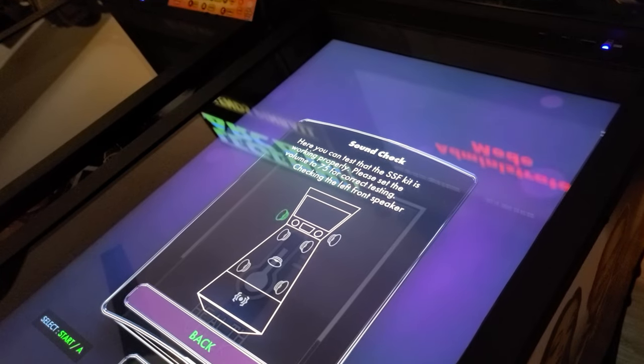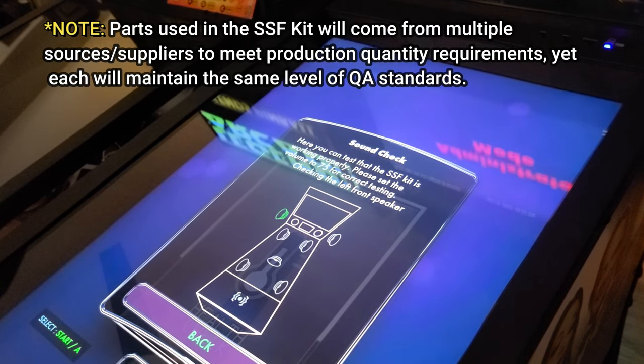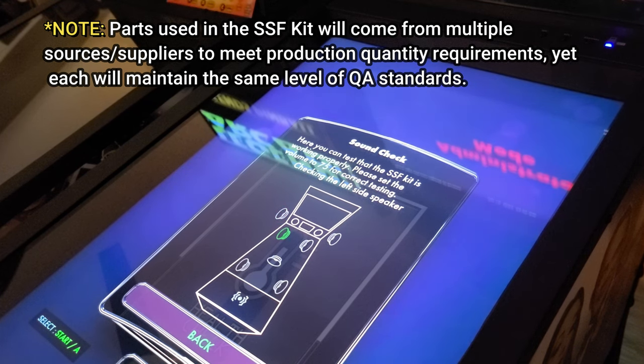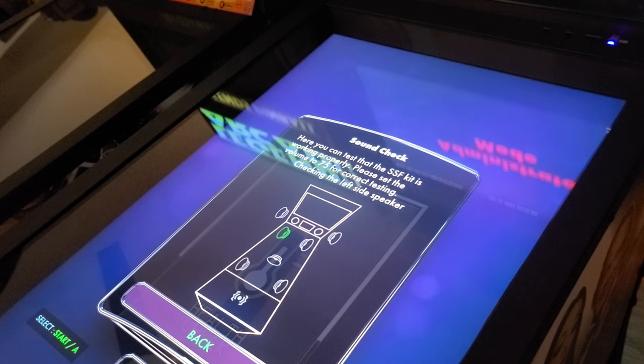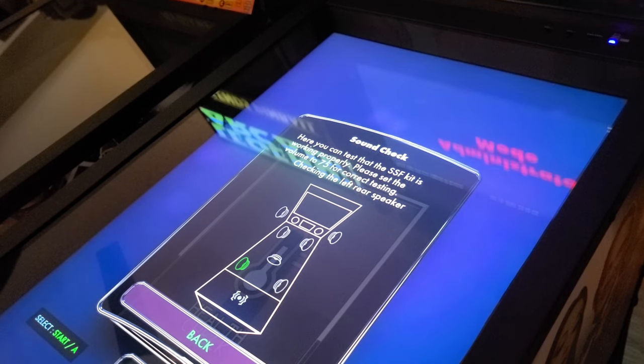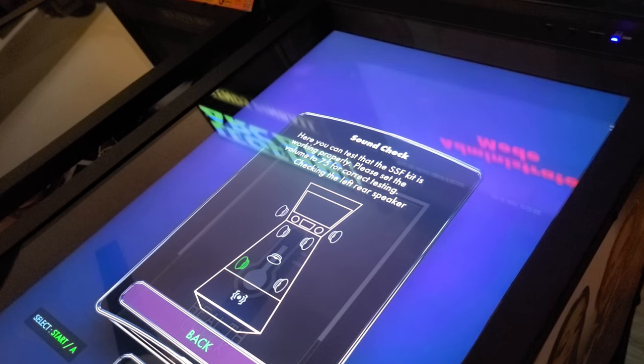On the left front speaker. This is my voice on the left hand side. This is my voice on the left side speaker. This is my voice on the left hand side. This is my voice on the left rear speaker. This is my voice on the left hand side.